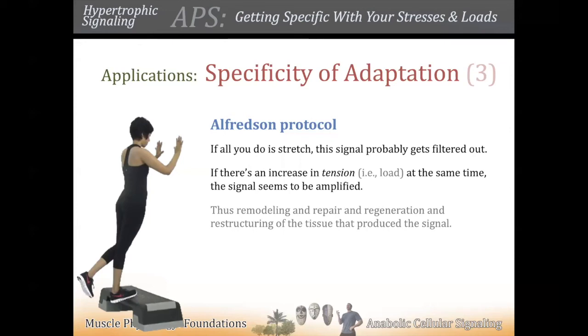What type of loading does it need? Well, the eccentric is really helpful, and if all you do is stretch, those signals get filtered out. But it helps to have a little bit of load there to amplify that signal. And so single leg, that negative, that stretching, that eccentric force with a single leg using your whole body weight, you're going to add a little bit of load doing that.